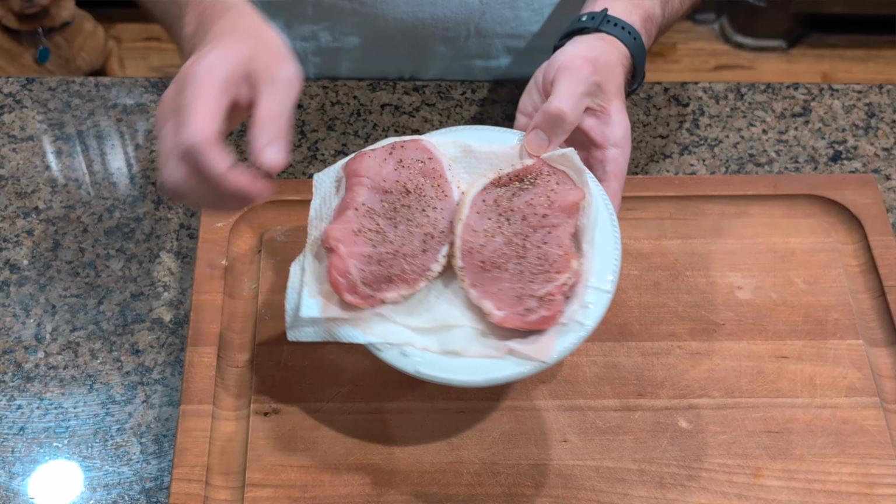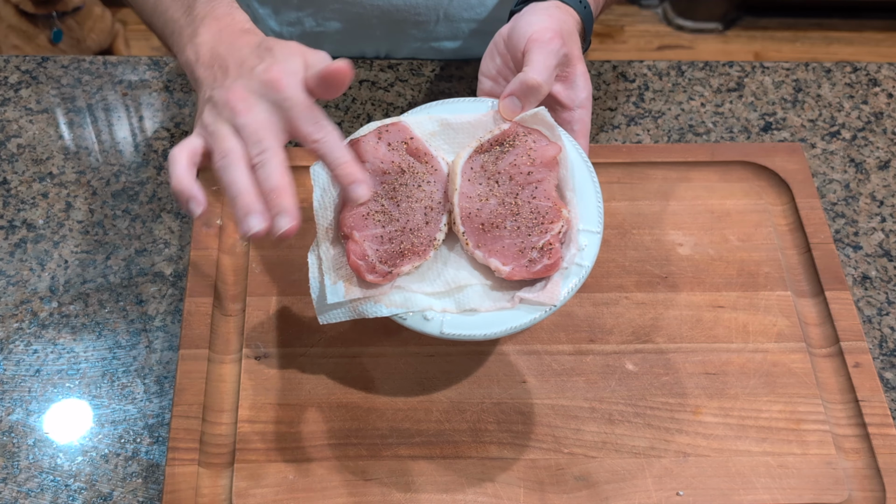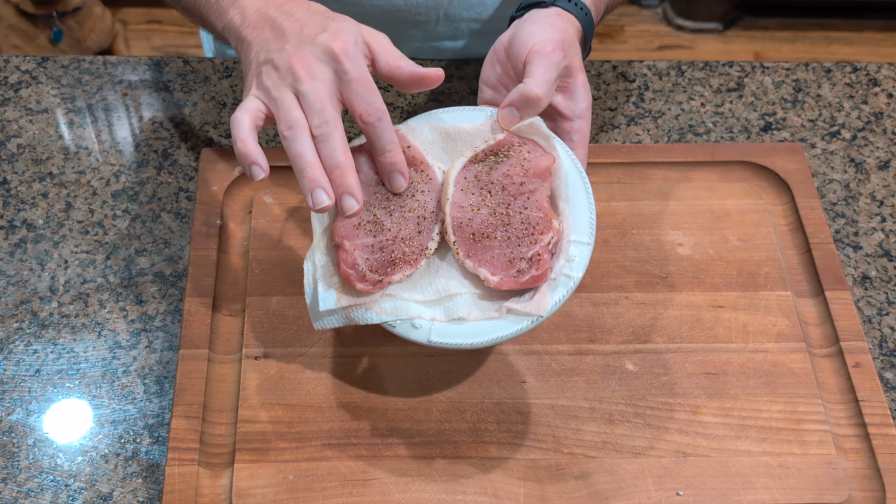So let's go ahead and start with the pork. These aren't anything fancy. These are just pork chops that I got from the grocery store. I've salt and peppered them. Ideally, you want to stick them in the refrigerator for about an hour and try and pull out as much of that moisture as you can. 24 hours would be perfect. The idea is that you're getting a nice tacky pork chop with all the moisture removed. That's gonna help you get a really good sear. So that's what I have here.